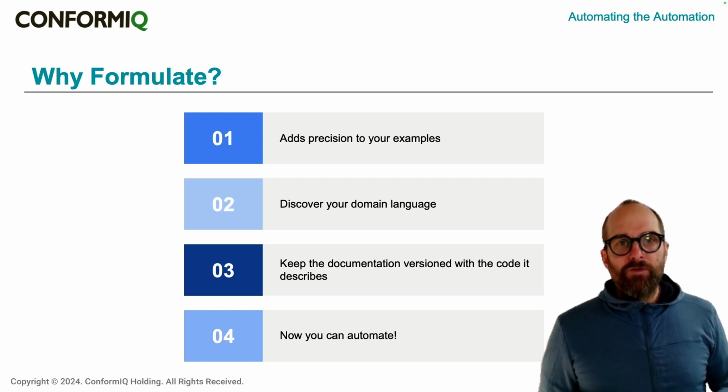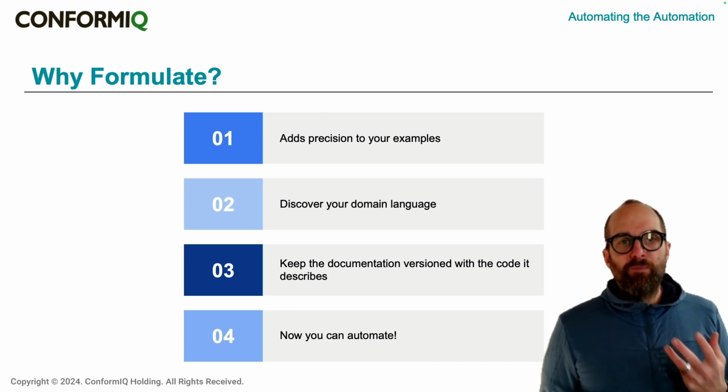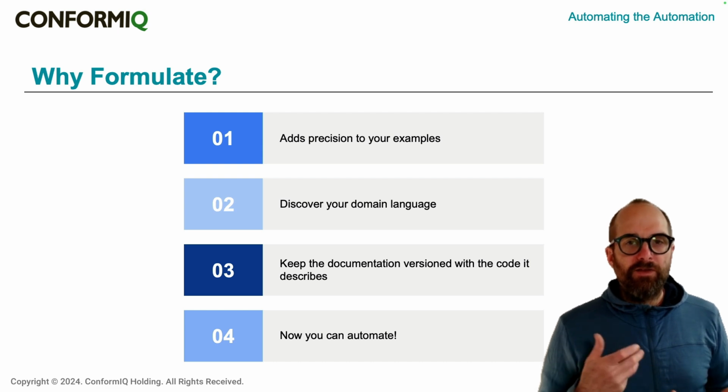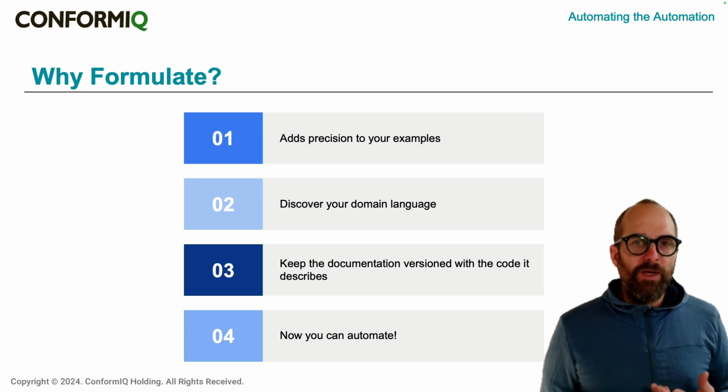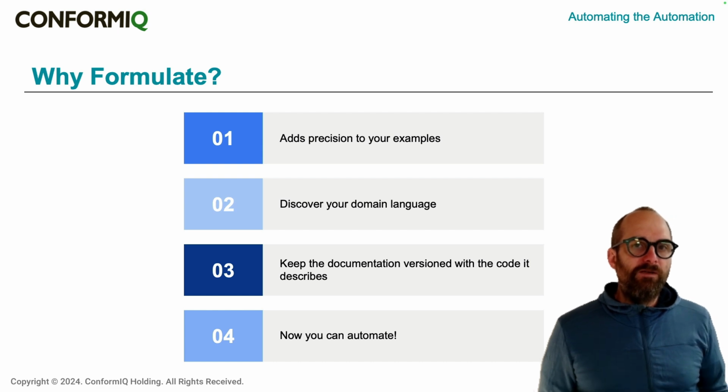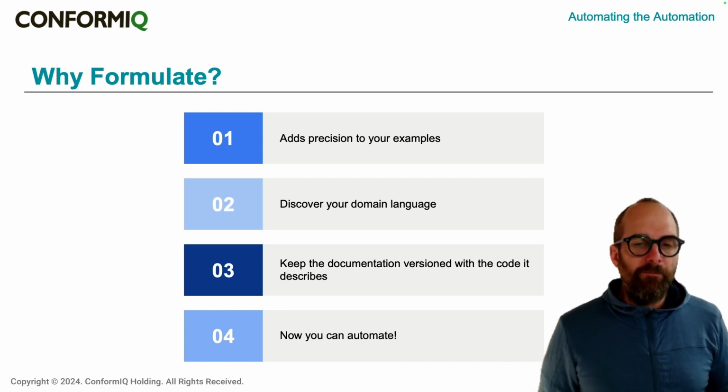It also forces you to think about your domain language, because when you're writing it down for real, you really have to pick the words you're going to use, and you start to think about what the verbs and nouns are in this problem space that I'm working in. How do we describe this behavior in those terms?